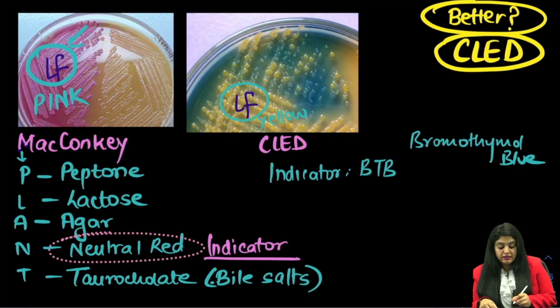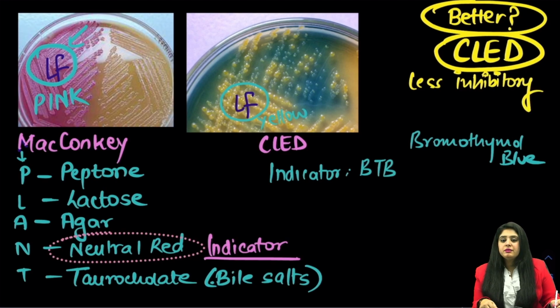Why is CLED better? Because it is less inhibitory. This is what is written in the books. Matlab, everything written in the books doesn't make sense automatically. It is less inhibitory means it's more convenient. It will allow everyone to grow. Like for example, I consider myself as a less inhibitory teacher, which means that if you have a very simple doubt or if you have a very complicated doubt, I always make sure that you should speak out and you should clear it off, right? So I'm not going to create that scare. I'm a less inhibitory teacher. Okay, so I've just done a little bit of self-praise also over here.